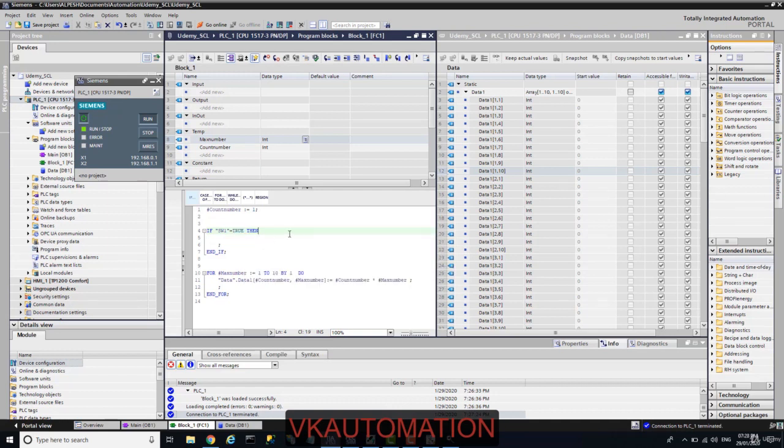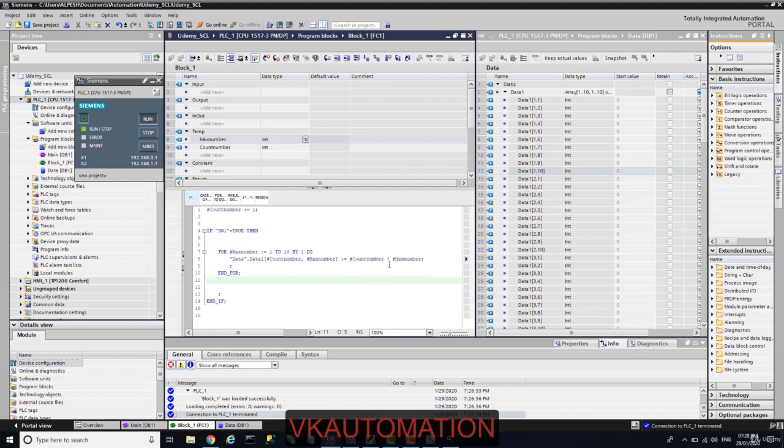then I want to make a for loop, and in this for loop I will cut and paste here. So if my switch 1 is on, then I want to make a multiplication of the counter 1 number by max number.